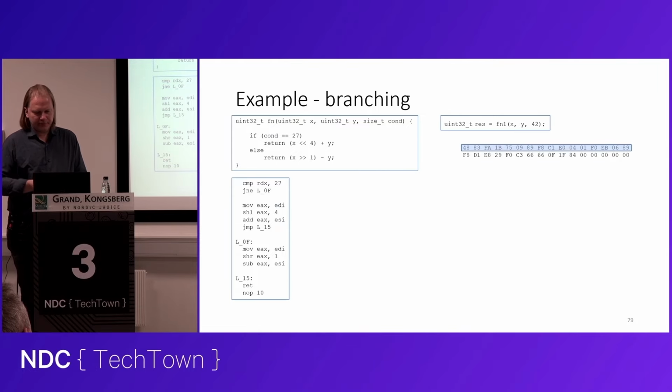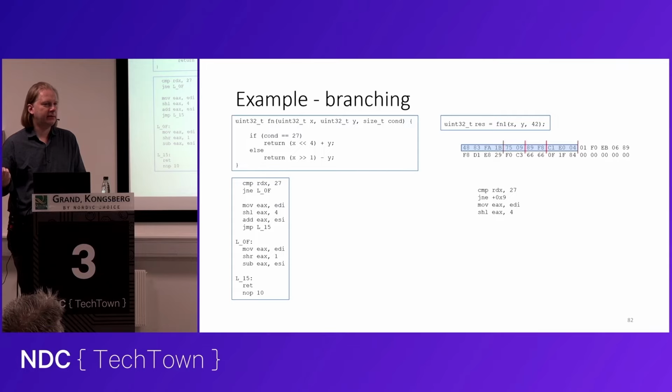So here's the code. We fetch a block, we find the length, we decode. Here's what goes into the execution. Now we have a branch. The second one is a branch. This is the first time we run this particular sequence of code. Therefore, there is no branching history. Therefore, there is a very simple rule. If the branch goes forward, it is not taken. If the branch goes backward, it is taken. That's basically done for loops.